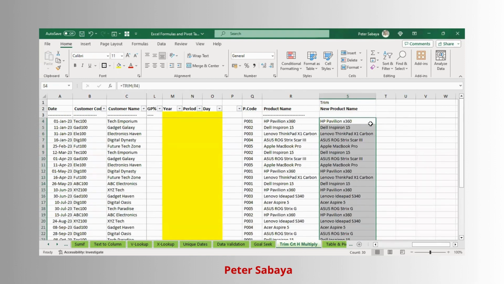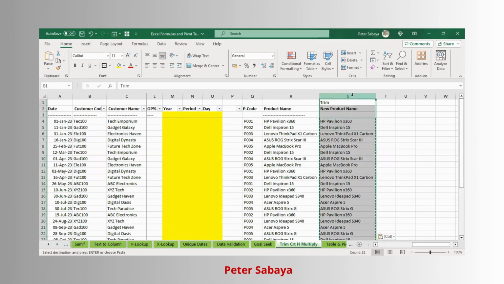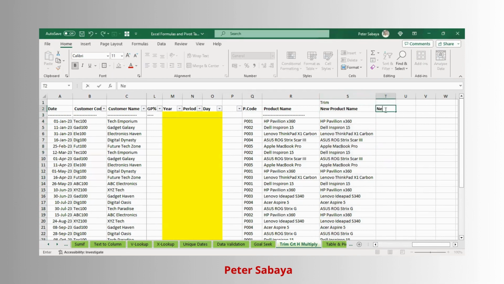And then I'm going to copy this, and then paste it as values, which is this 1, 2, 3, to make it values. And then I'm going to copy the same, or maybe let's do it after we're done. The next thing that we want to do is create new product codes, because maybe you're doing this for somebody who asks you to, but they don't have a software. So how do you do a product code?